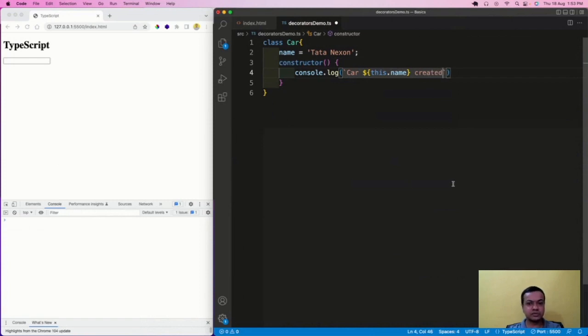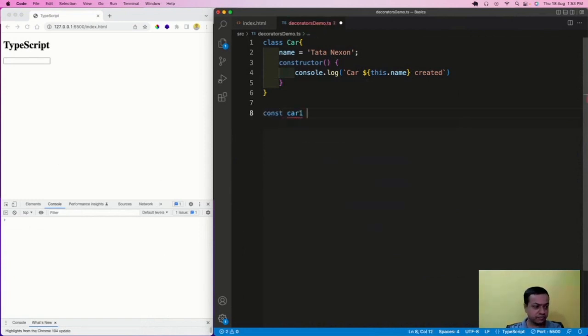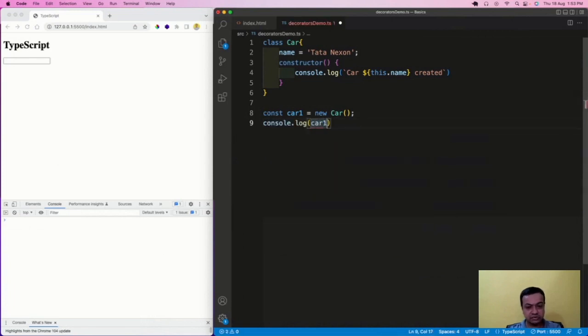Okay, so this car is created, and then if I do a const car1 equal to new Car like this, and console.log car1, I'll save it. So car data next and created, and when I'm doing this, the constructor is running, and this is simple stuff.